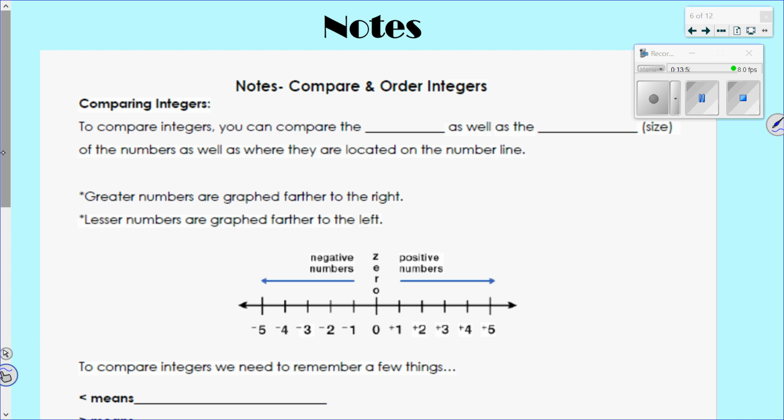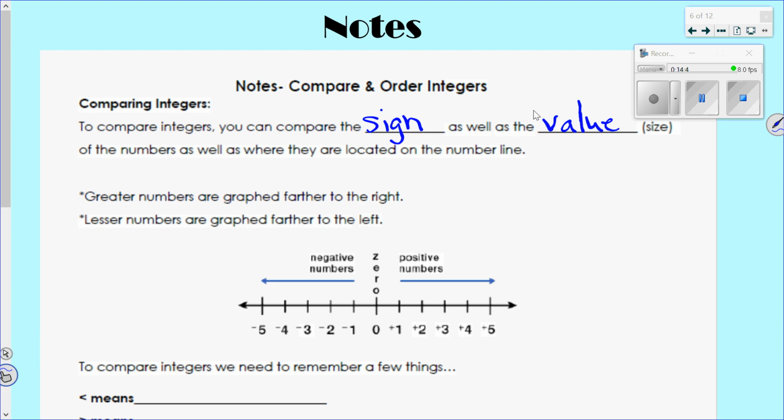So what things do you think we are using when we're going to compare integers? The value would be the size. So when we say the size, we're really talking about the value of the number. So what else would I look at? What do we call that? Positive, negative. So how do I indicate positive, negative? Left and right. Okay? Sign, saying is it positive or negative?